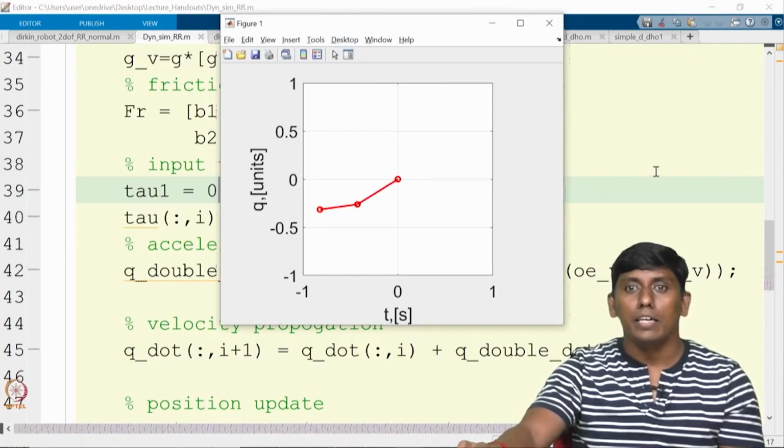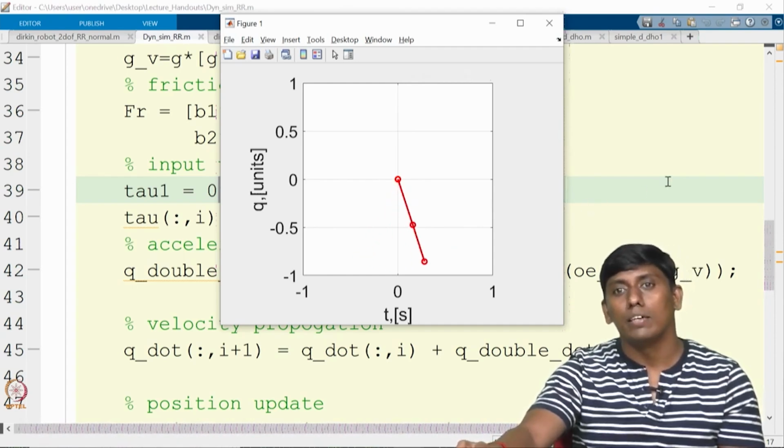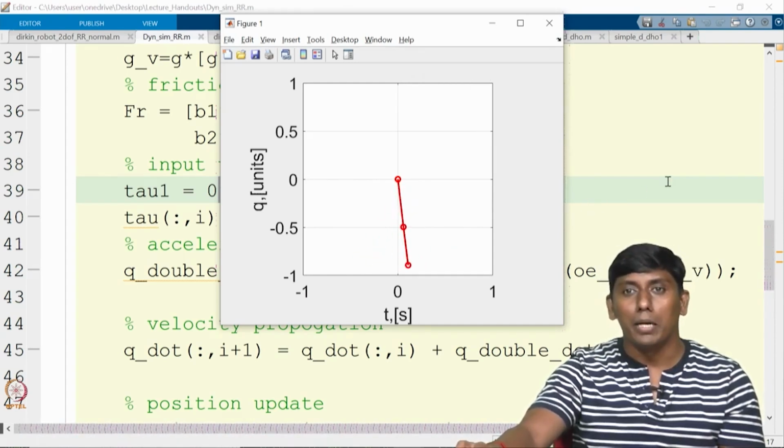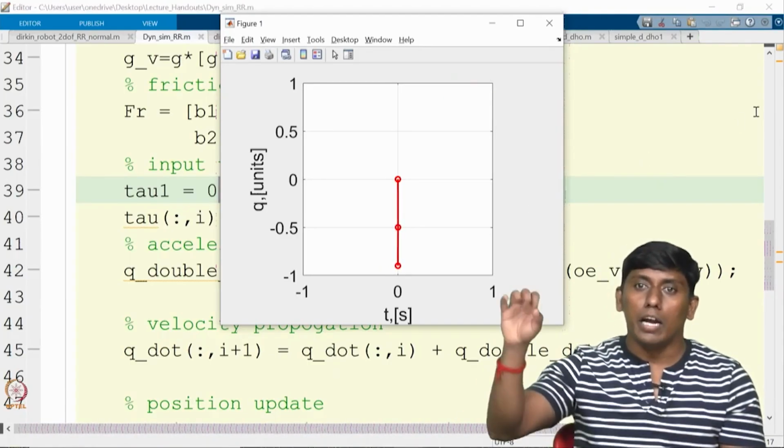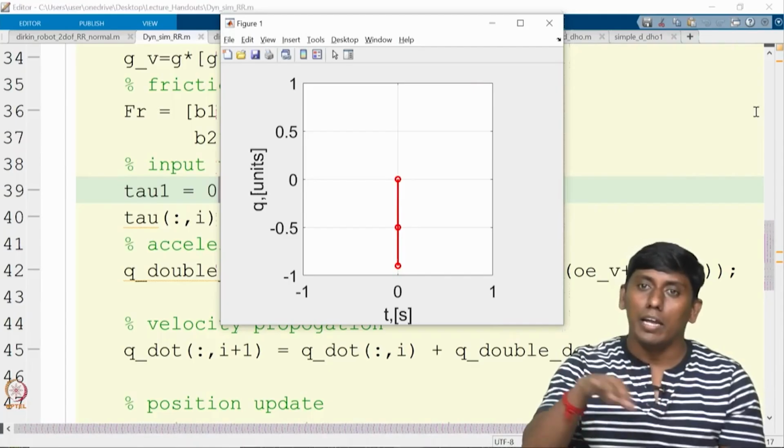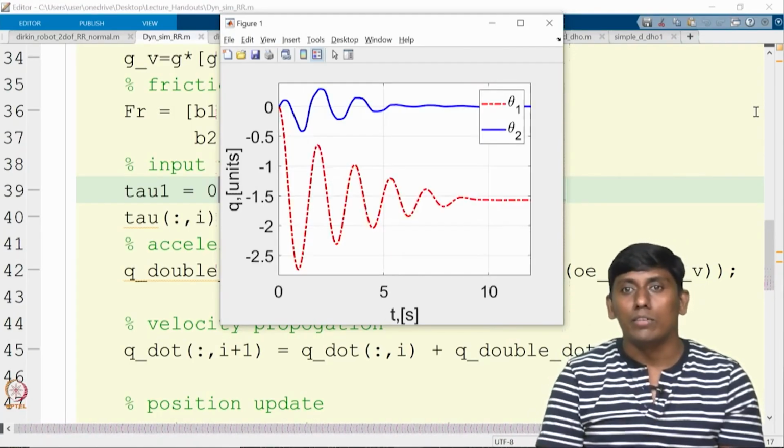Now you can see, it is very clear. It is a red line connected, which is what you call a 2R serial manipulator. This is the origin, this is x1 y1 and this is x2 y2. Due to gravity it swings like a double pendulum, and it has ended.